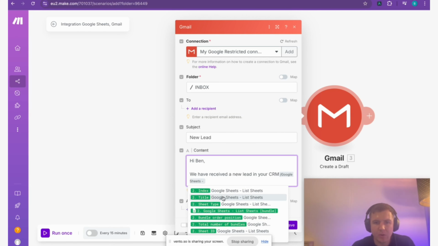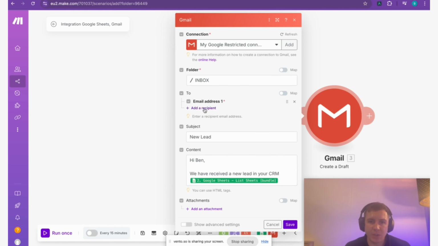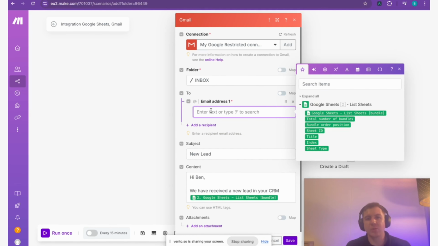And then you have your variables here. So you can stick in a link to the sheet, and then obviously you'll need to send this to a recipient. So I'm going to send this to my personal email. I know I said you can't connect your personal email, so you can't set the automation coming from your personal email, but you can send that right through to your personal email. So I can send this through to ben.test@gmail.com. So that means that anytime a new lead comes in, it updates and gets sent across to my personal email.